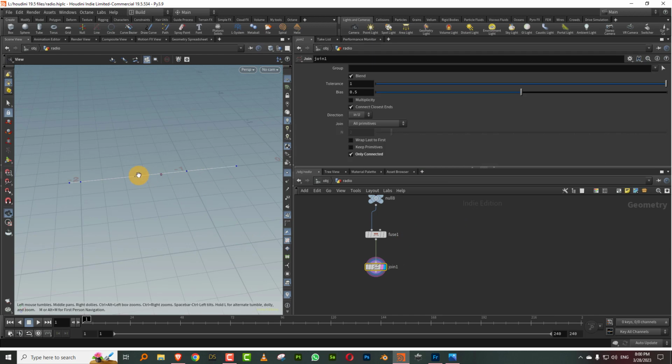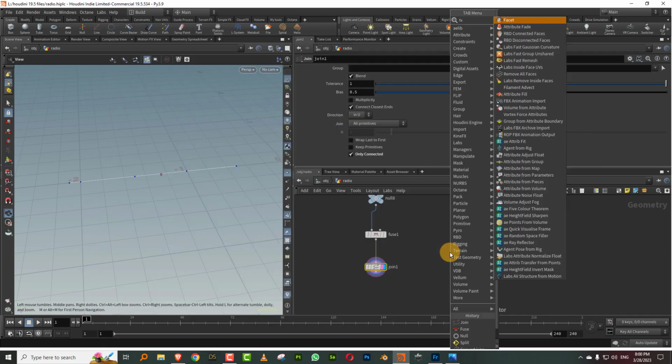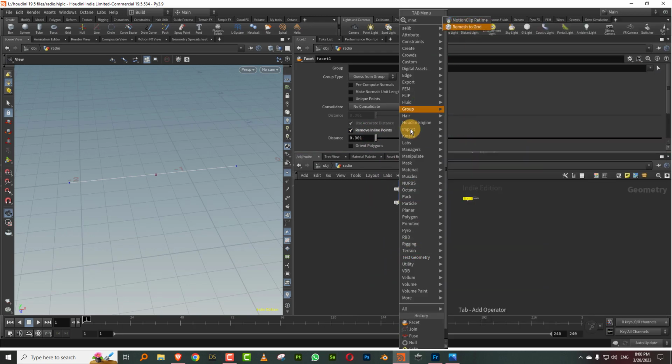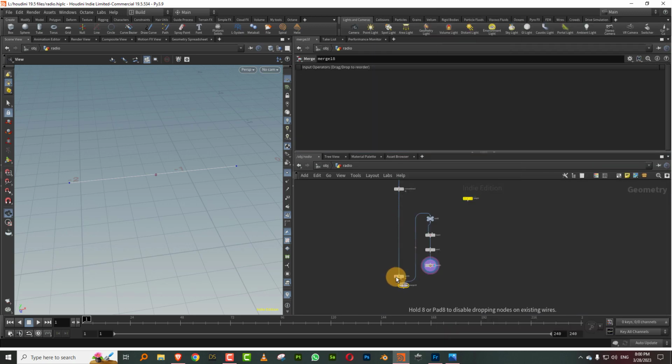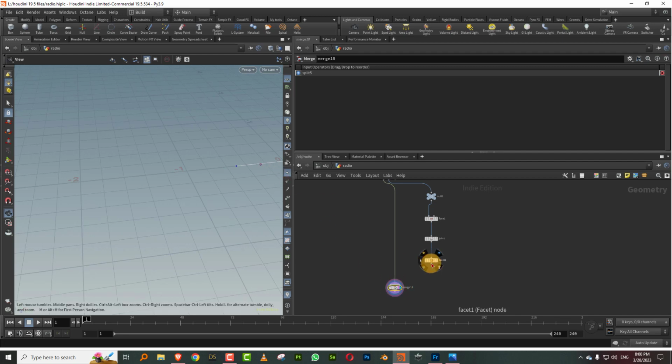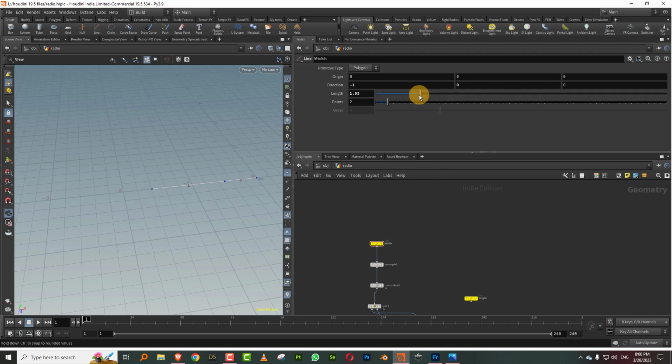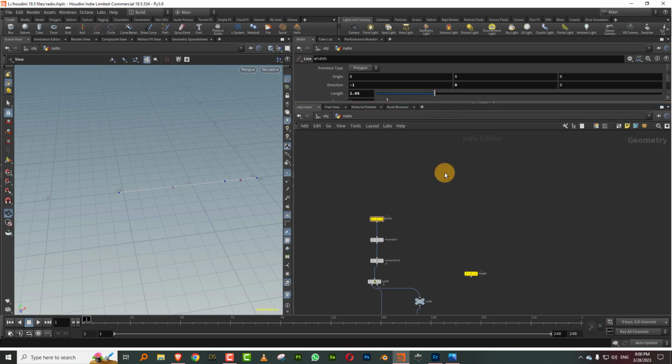Now what I want to do is get rid of all the points in the middle. Okay, so just take a facet node, and I can just say remove inline points. So now what I've gotten is, if I merge these two together, I have my original line, my initial thing, and then all the rest of it. And this gives me what I want, which is I can just take this, see. So it's small, this is the control area, and then this will keep extending, and you'll just get one long stretch. Okay, so this is done.